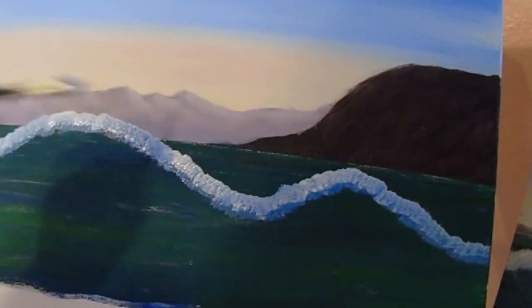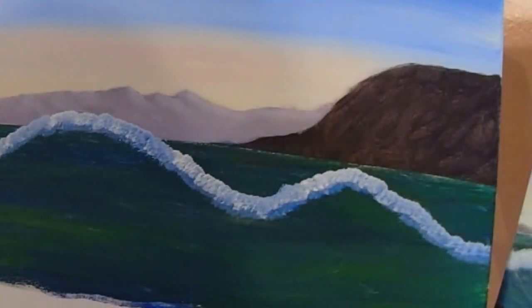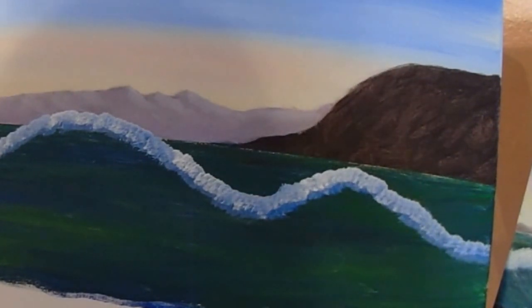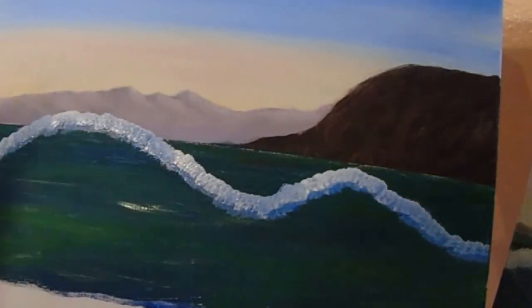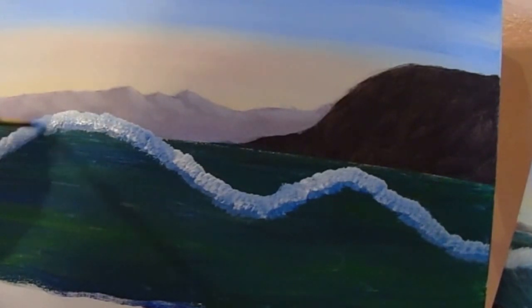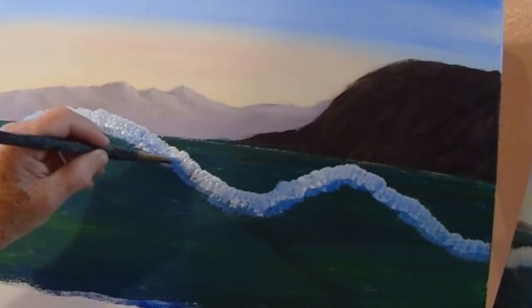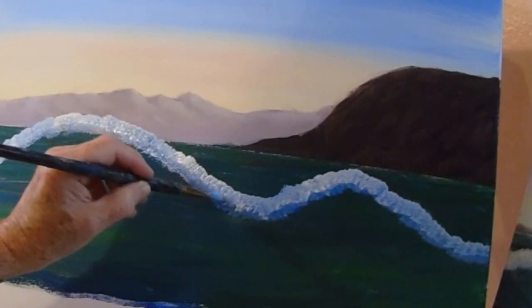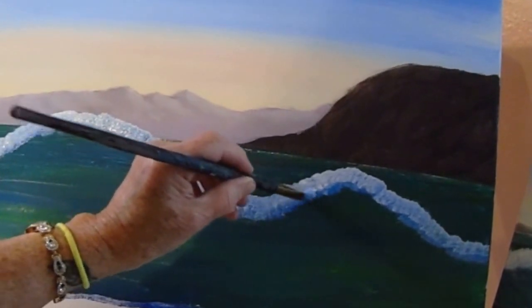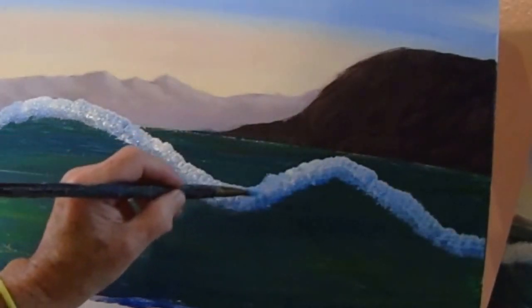Good. Now what you want to do is make it nice and softer looking. You're going to clean off your brush. Just wipe it off in your tissue, no need to put it in water or anything. And then you tap at it again underneath where the shadow is and where what you just tapped on there meet. Just tap underneath there and bring those two lines together. Tap, tap, tap. Don't rub, don't scrub at it or anything like that. Just tap it on. There we go. All the way across, and that will bring it all together.